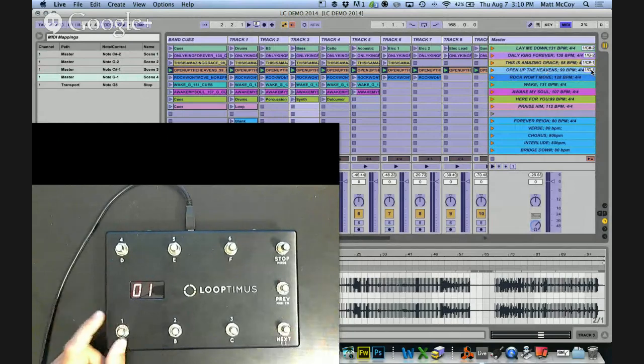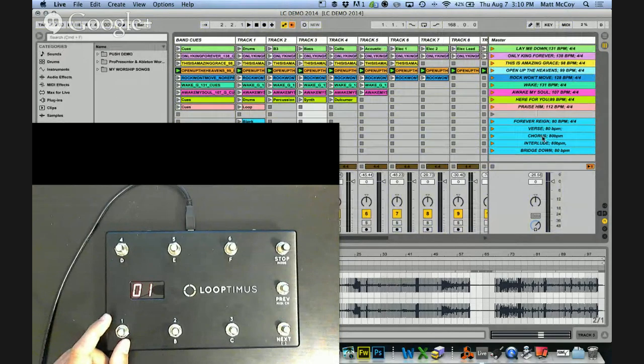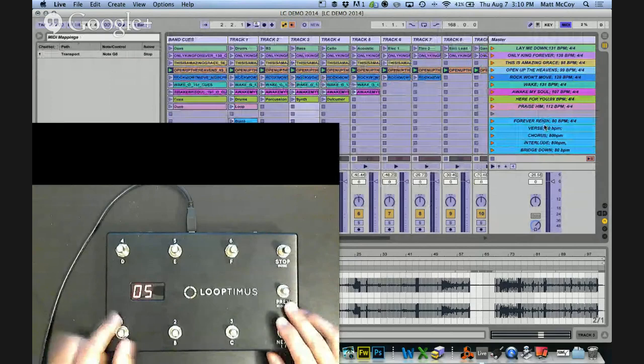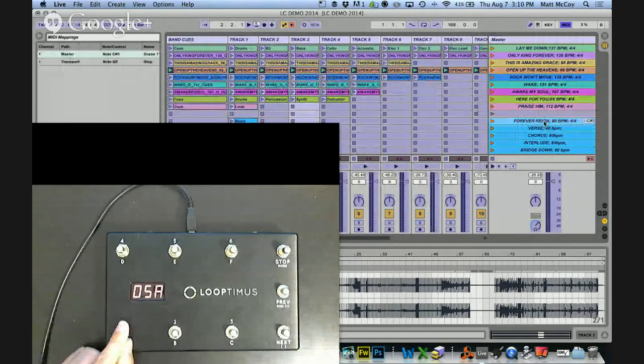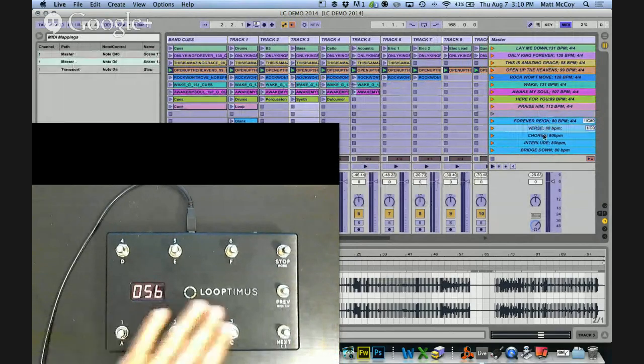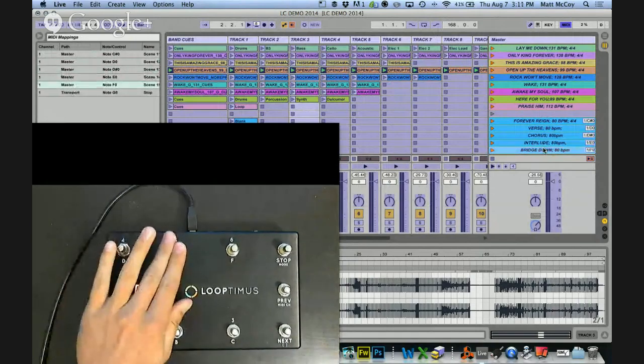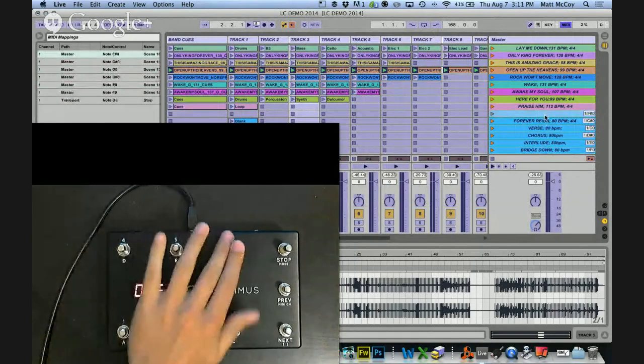So another way you could do it is, if you notice down here at the bottom of this Ableton session, I've got my song broken up into sections. So what we're going to do is I'm going to go to, let's just say Forever Rain is song 5. Then I'm going to make this be the click, this be the verse, this one be the chorus, this one be the interlude, and this one be the bridge. And this one be a blank scene.